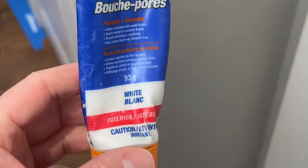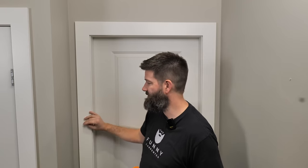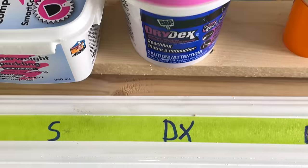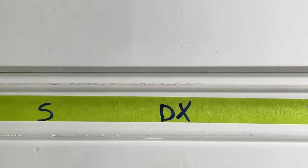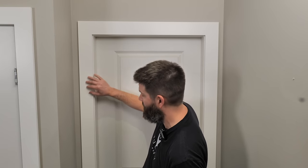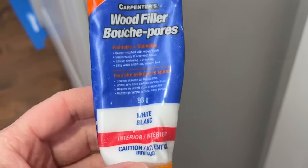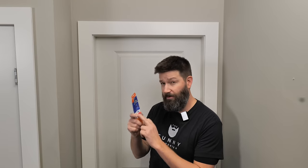Now a number of painters I've seen will use more of a lightweight spackle-type approach — a Drydex or even drywall compound. You can get good results using that, but because it's so soft it's going to be very easy to oversand and end up with little dips, and you're not going to want to do two coats on all the nail holes. So I like to use the wood filler — specifically the Elmer's squeeze tube white wood filler.